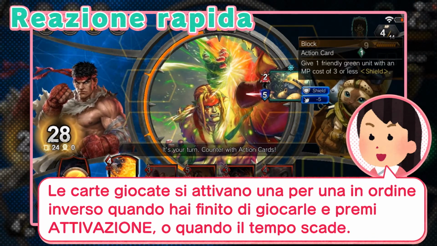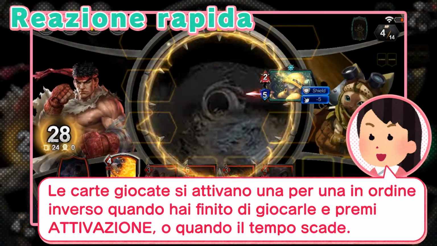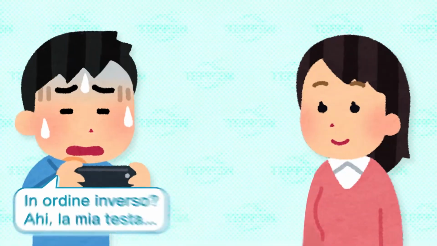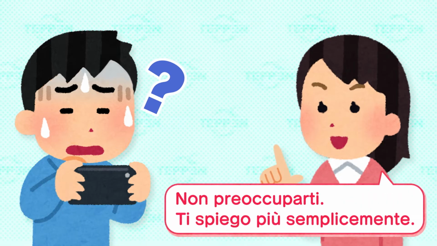If you have no cards to play on your turn, press Resolve or wait until time runs out. The cards played will activate in reverse order. They activate in reverse? My head hurts. Right? Let me explain a little more clearly.